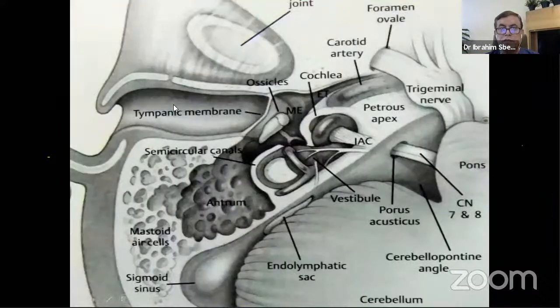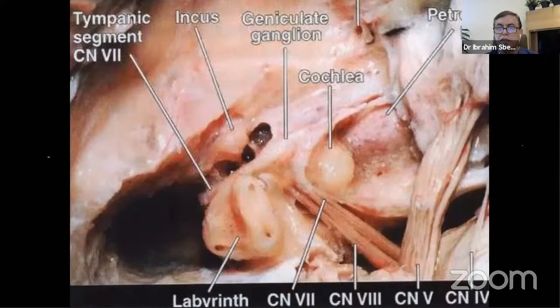Again, an axial view, this is the external ear, the tympanic membrane, the three ossicles, and then the three semicircular canals, the internal auditory meatus, the carotid artery, the trigeminal nerve. We have the mastoid air cells, the mastoid antrum. Cadaveric picture showing the petrous bone on the left side, petrous apex, the cochlea, the internal auditory meatus, the three semicircular canals, the superior, the lateral and posterior, the mastoid antrum, mastoid air cells. So this is the anatomy that one needs to know. And it's rather a complex anatomy that must be mastered.